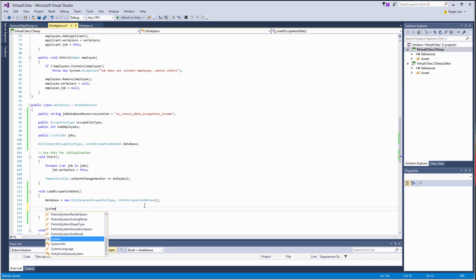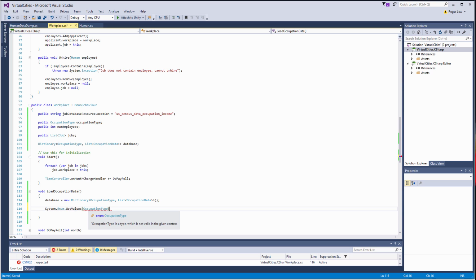So for each one, we need to create a new list of OccupationData. To get the values of OccupationType, you can do System.Enum.GetValues, and then give it the OccupationType.